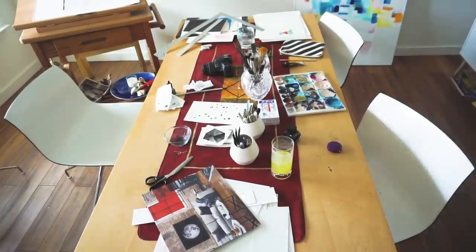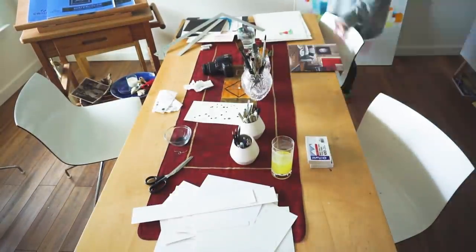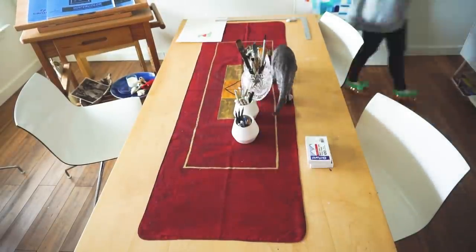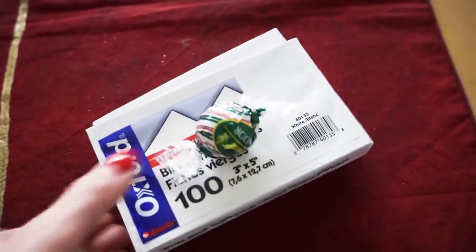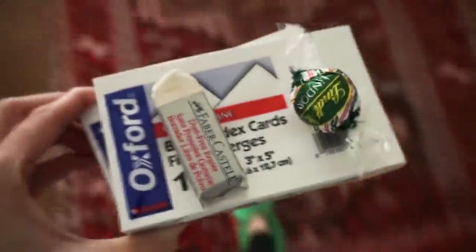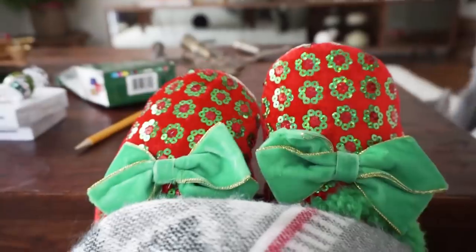First things first, having a nice studio clean. To be honest I didn't even work in here, but I wanted to figure out what supplies I was using to make the dummy and I just needed to clean to clear my head. In the end I decided to gather the most important supplies: index cards, these dark chocolate peppermint truffles, a trusty old eraser, and some mechanical pencils. I decided to move this whole operation to the couch because when you're sick you have to be surrounded by cushions at all times.